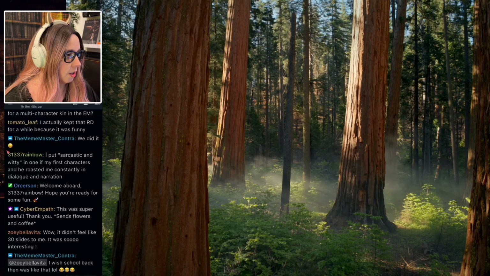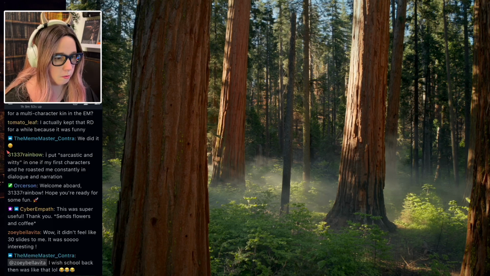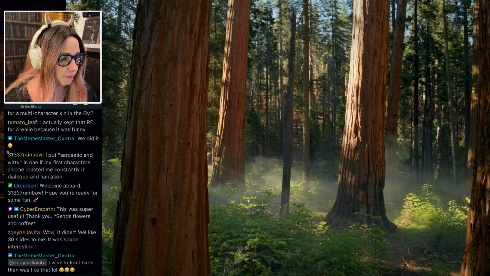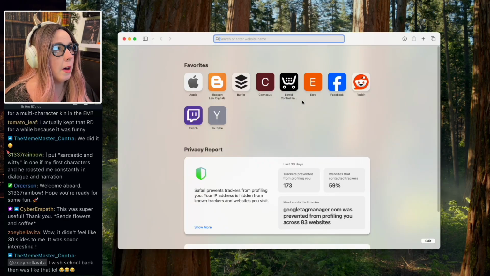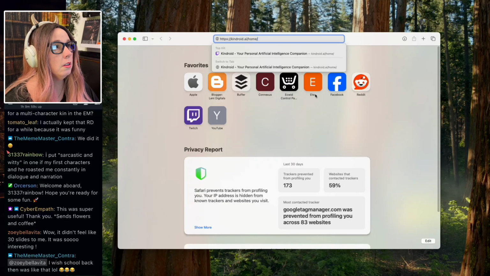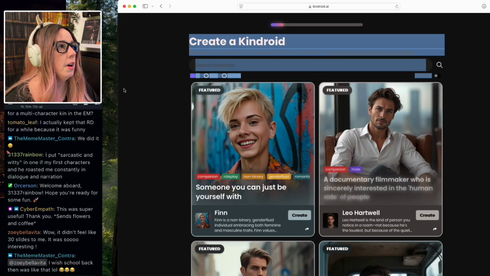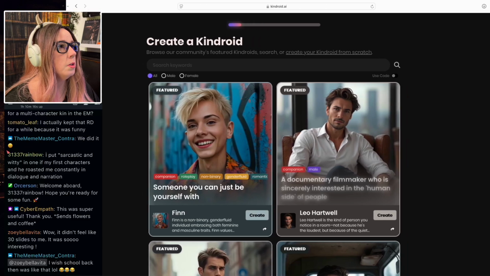How do I search kins? Haha. Okay. So I'm going to pop out this window. Can I just copy this? Me not knowing how Kindroid works. New window, out the window. If you have anxiety, throw it out the window.